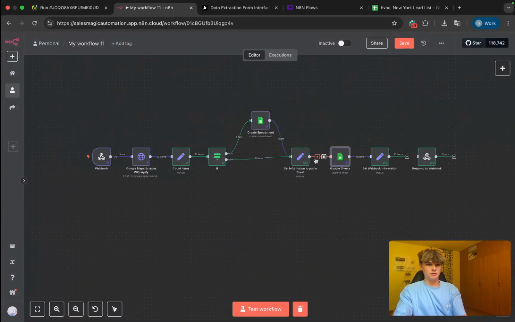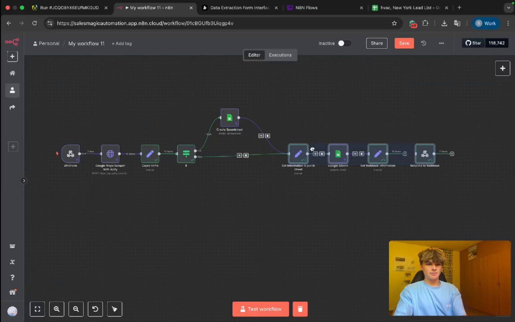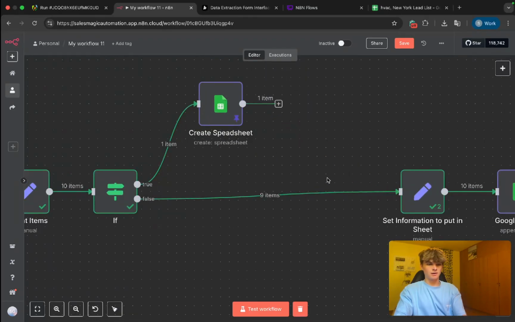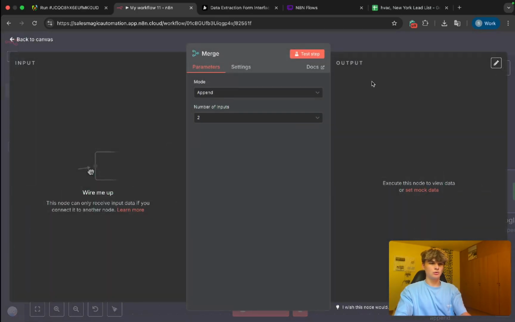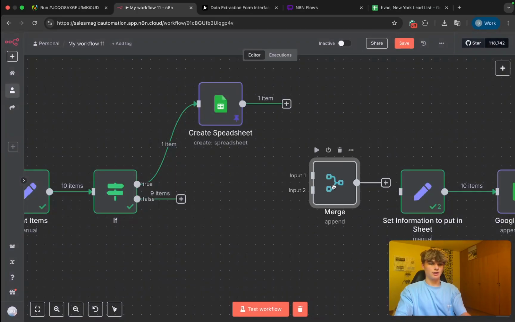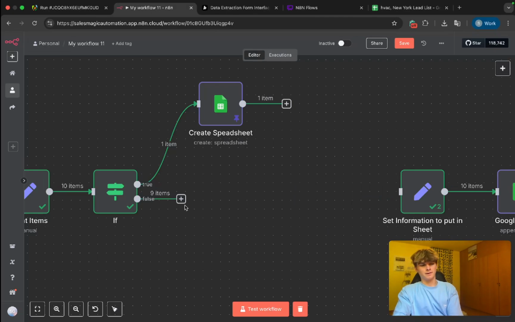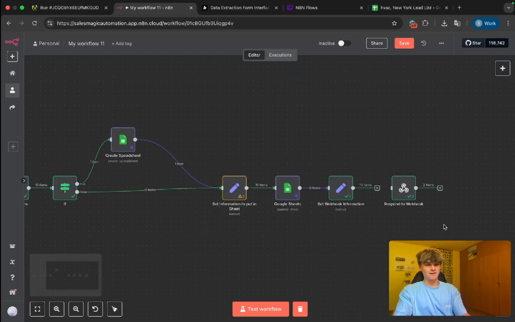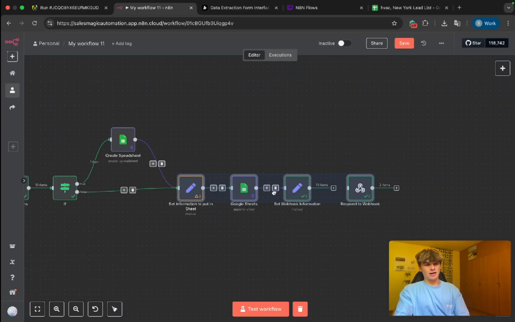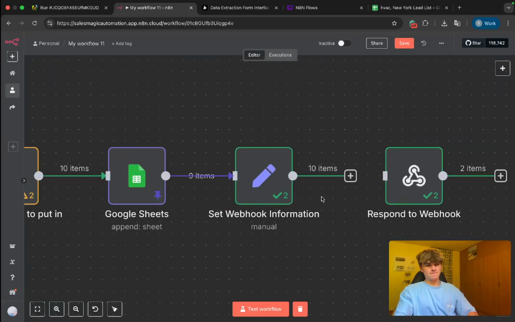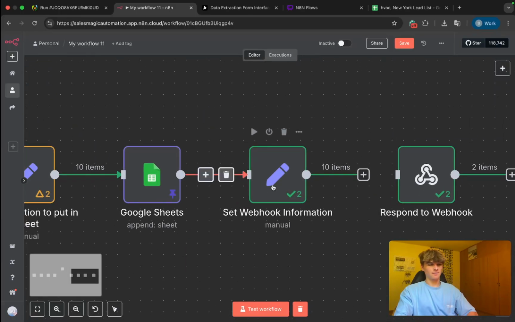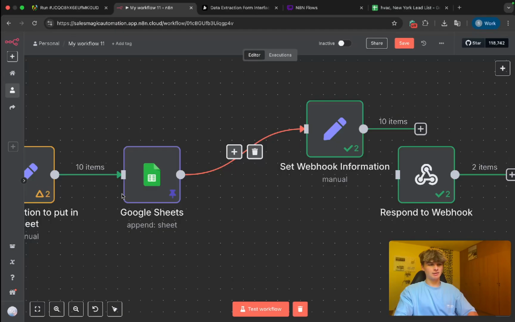merge node right about here. Delete these two and go add node. And I think I'm going to add a merge node. This should stop there from being 2 runs, although that, no, that's not going to change anything. That's not going to change anything. Okay. Time to do a little bit of thinking. We have 9 items moving through there.